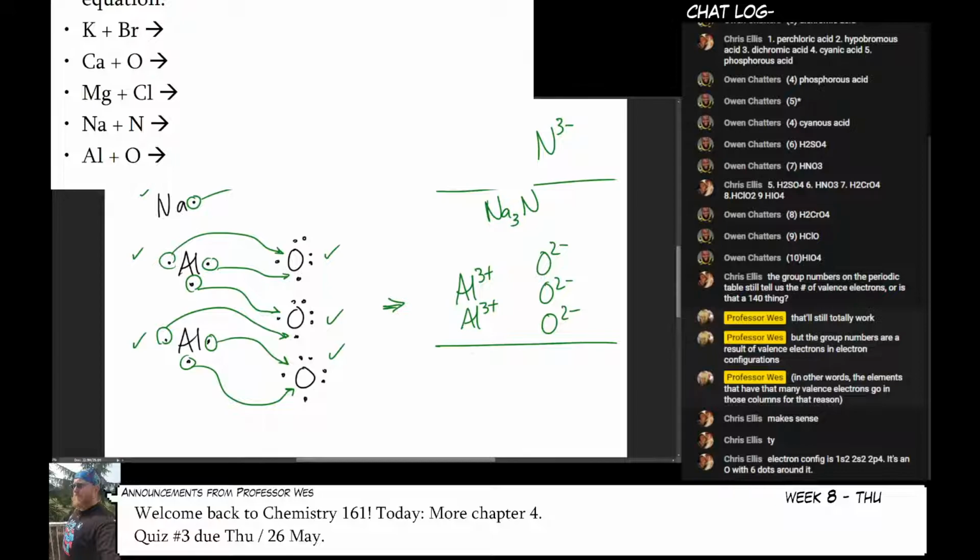When I combine all these together, if I add all the positive charges, they add up to all the negative charges, which is what we want. An ionic compound should have a total charge of 0. There's our formula. So we can make ionic compounds by using this Lewis symbol method, which is why, skipping over it in Chapter 3, I was like, whatever, it's fine. We could do it here.